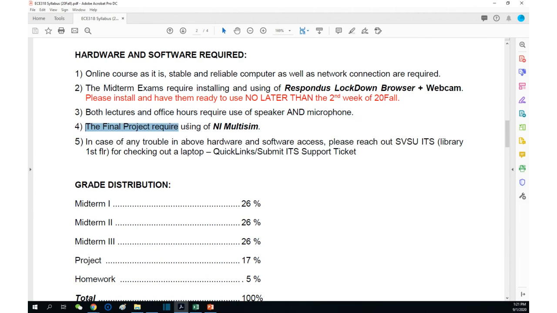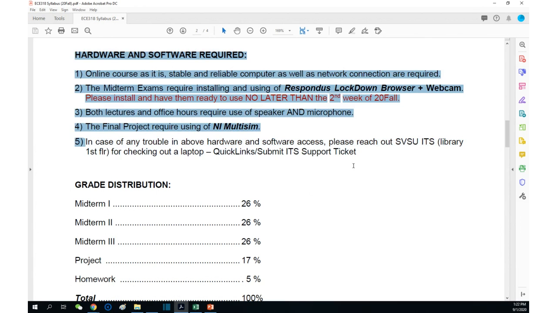And this is something that needs to be emphasized. The final project is an amplifier circuit design simulation project. So it requires use of National Instruments Multisim. Probably you never used it before, but we will use it a lot in our lab. Yeah, in our lab, we will use it a lot. So by the end of the semester, you definitely know how to use it. Okay. We will see when the project is assigned and when it will be due, etc., from the Gantt chart. Okay.